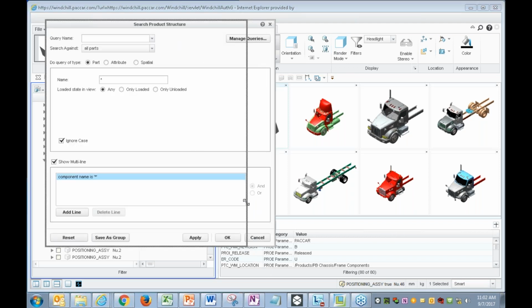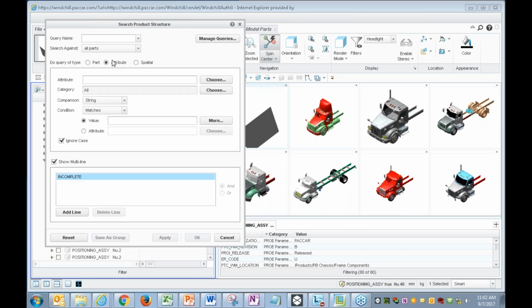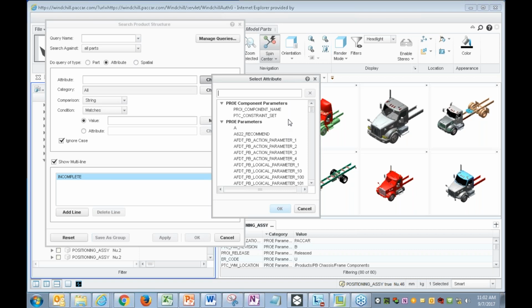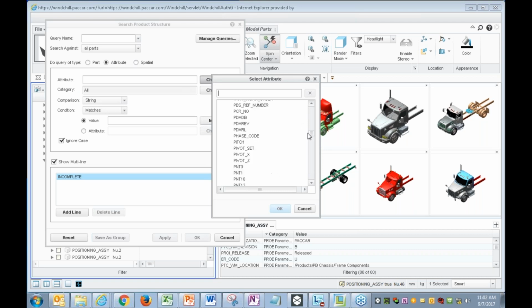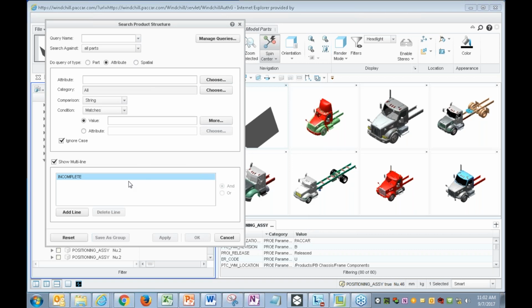Your users will really appreciate being able to create a search criteria based on any attribute in your system. So it's very simple. And then you've got the logic, the ands and ors, and like I said, I've loaded 6 million branch links of metadata to search against and create reports against. So Creo View is very powerful when it comes to that.